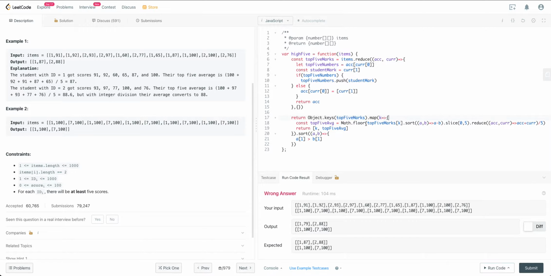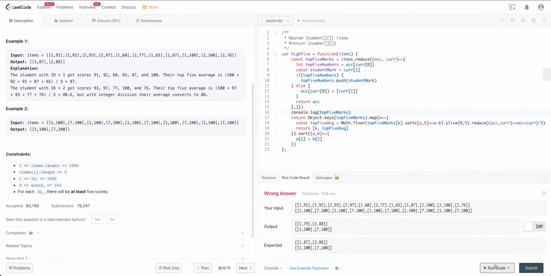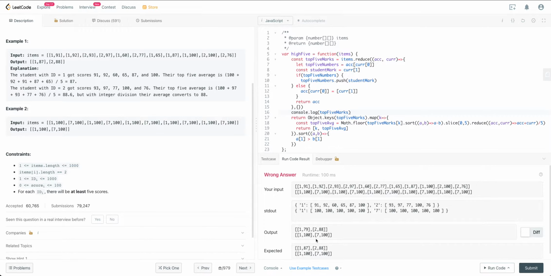To solve this, I think the first thing I would need is basically a console log of top 5 marks. Okay, so this is what top 5 marks look like, but it is not sorted because we haven't done that. And this is again how many numbers.